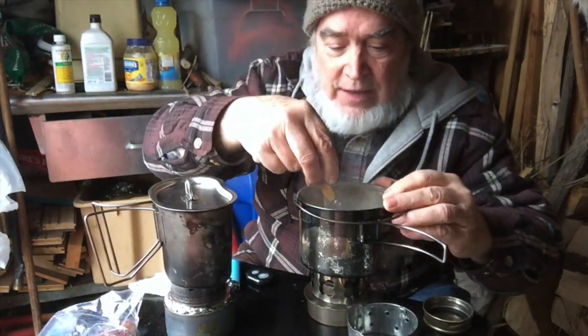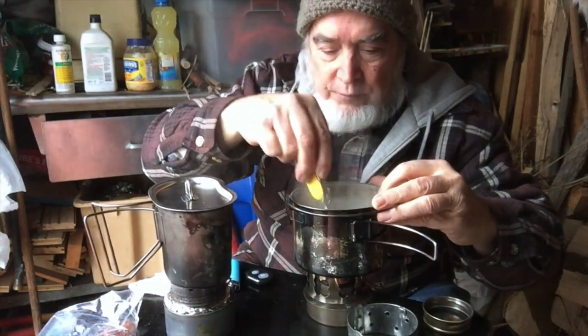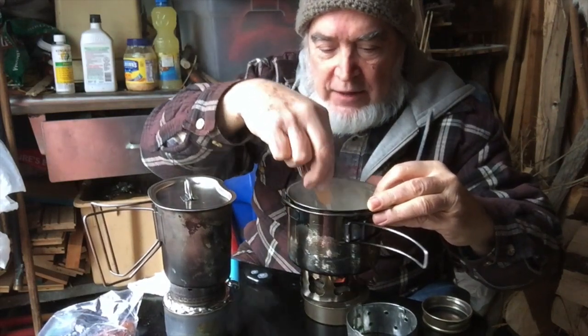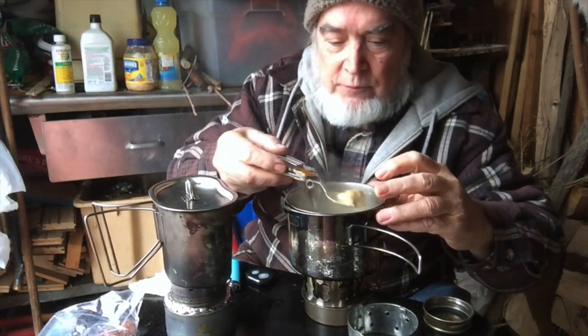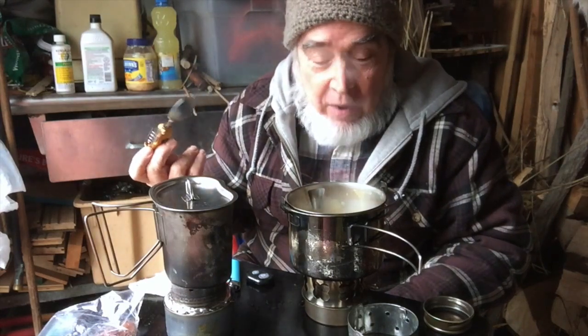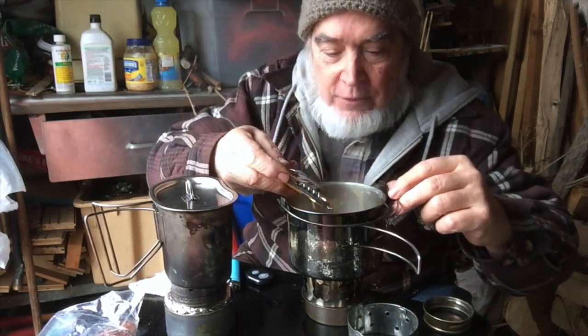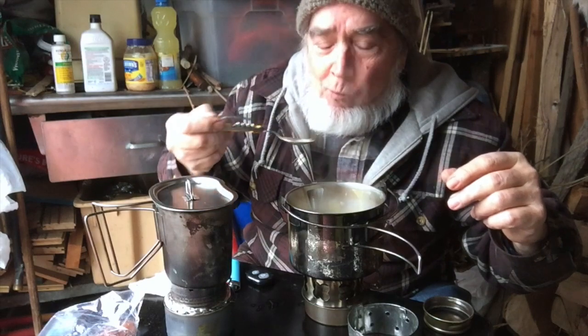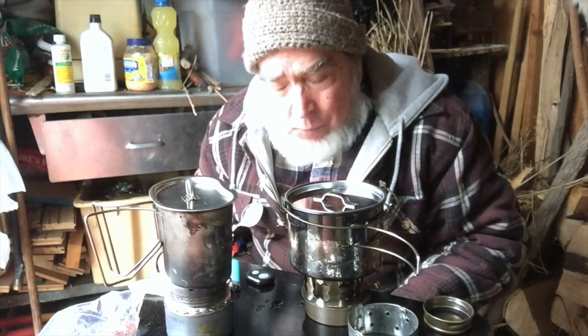Is this simmering in here? Yeah, but it's focused on one spot. I don't like that. So I don't think it works that good with this stove. Is it functional? Yeah, it's functional. Damn, that tastes good though. Did I get it done? Yeah. With Plan B, with that little wick there, the rope. That's good, man.